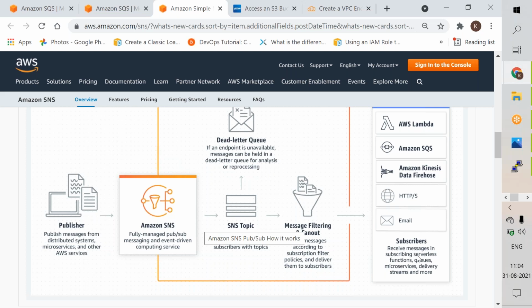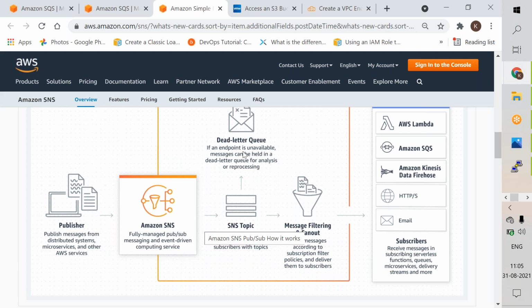These two can be considered as two endpoints in the functionality of your SNS, right? You have to remember this terminology: what is a dead letter queue and what is message filtering. These are important points which you have to remember in the case of SNS. Creation from the console is easy, which we have already done, right? You go to SNS, create a topic, then the publisher, and then for the subscriber you choose email, give your email ID, and then the mail notifications will be triggered, right? So that's all, very straightforward.